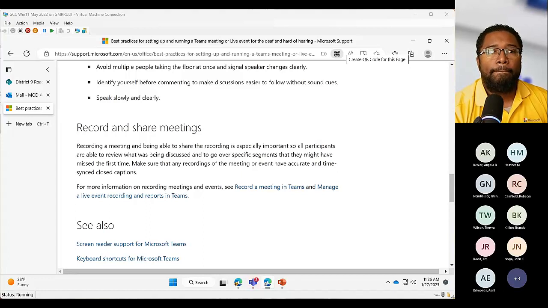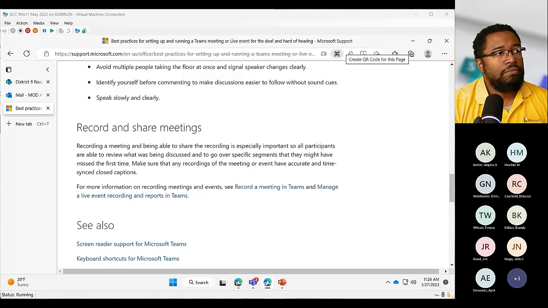Obviously, it'd be a premium license, but one of the questions we had was, what if we do have some people it might help from an accessibility standpoint? What we don't know is if we get some premium Teams licenses for certain people who might benefit much more. So anyway, just a thought. Yep, absolutely.